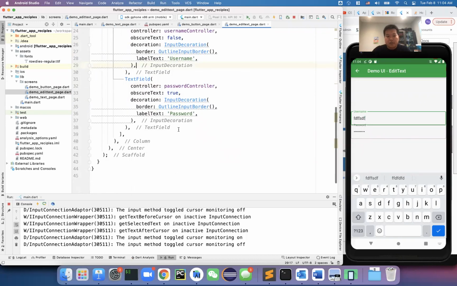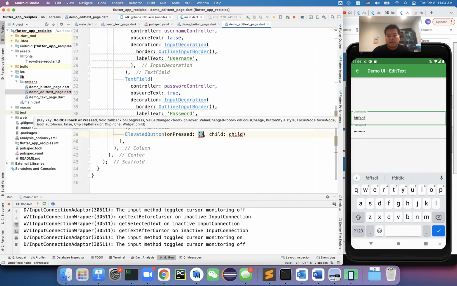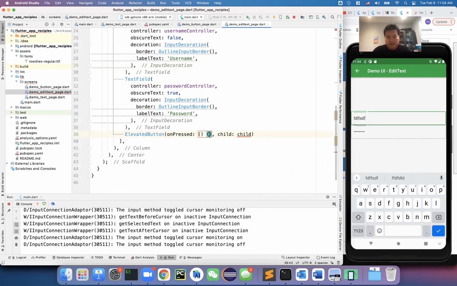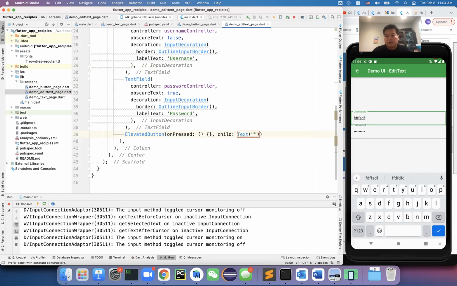So I'll show you an example. I'm going to put another button. So we'll do another elevated button here. It'll be a text. So we'll click on print input. Okay, so let me actually still fix the rows.